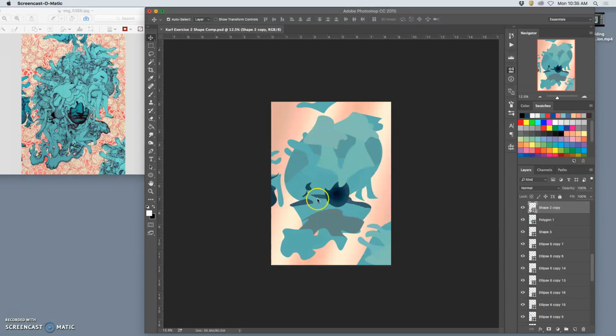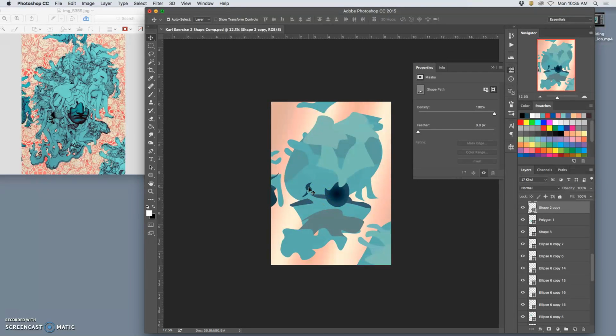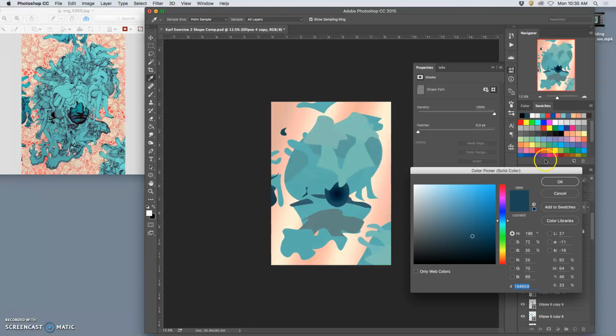Okay, so to finish this off, I'm going to see if there's anything else I might need. And I'm thinking I just want maybe a little spattering of red shapes. And then I might just use swatches for them, but I'll notice that that's way too strong, so I'll use the color selector to kind of tone it down.